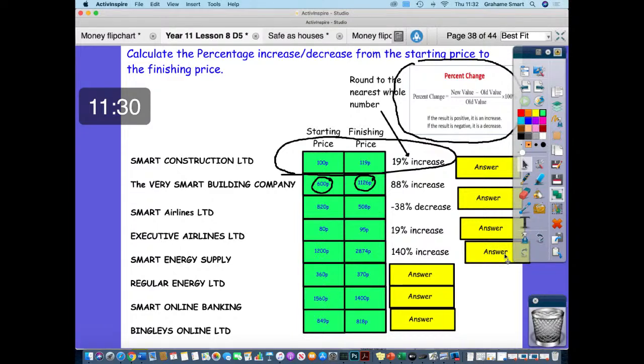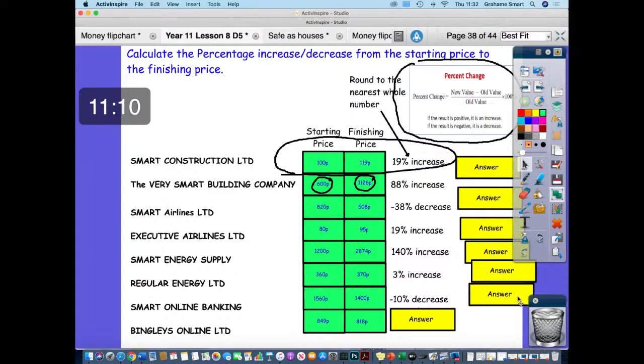360 pence to 370 pence. Oh, it's going up a tiny bit. This will be single digit increase. 3% increase. 1,560 pence has gone down to 1,400 pence. So it's gone down. So it's a decrease. It hasn't decreased massively, but enough, probably around about the 10% mark. Oh, there you go. It's gone down 10%, 10% decrease. 849 pence down to 818. Again, I'd say single digit decrease, and it's gone down by 4%. So you can see there, we've worked through, we're doing those percentage skills, it's one of the lesson objectives, okay? But I'm also using common sense and knowledge as I go to check my answers.